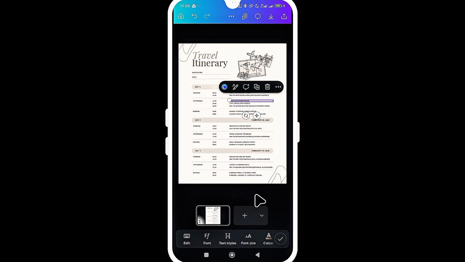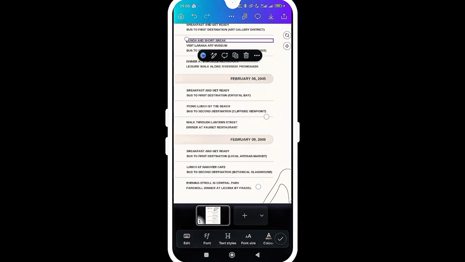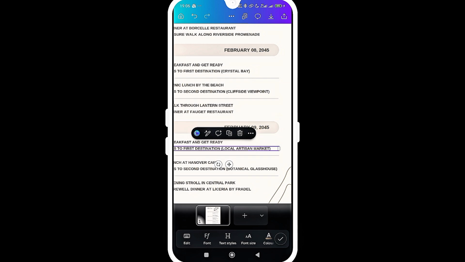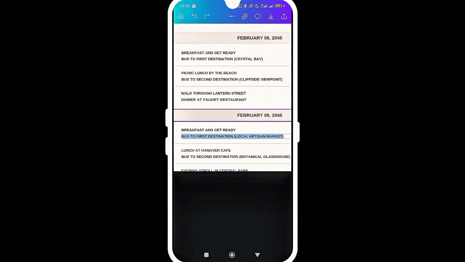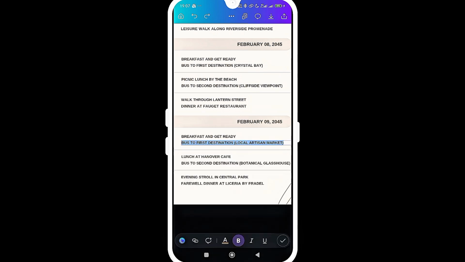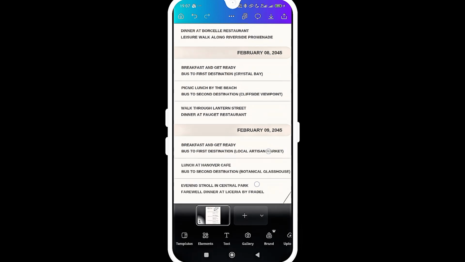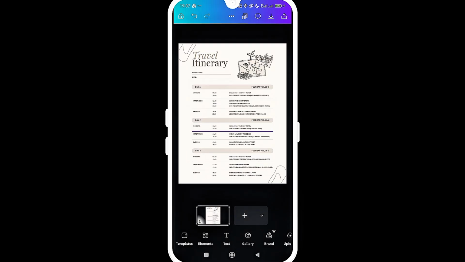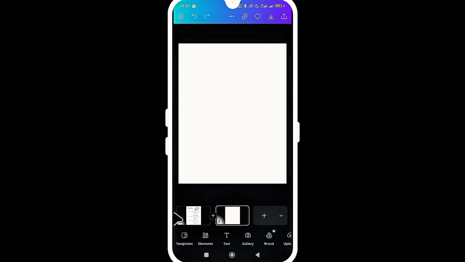If you want to expand to go into the detail of what you're doing, you can use your two fingers to pinch in, and you see you can now click into something and continue to edit that part of your PDF. Let's click out and shrink this back down. Once you're done editing your PDF, you can add in more pages from here if you still want to add more pages to your PDF.